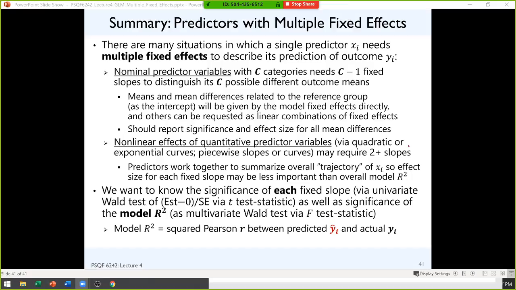So just think of all the things you now know how to do in terms of asking questions about what predicts something. You know how to fit a grouping variable, create contrasts to distinguish one group from another and put those in the model. You know how to fit linear effects of quantitative predictors. You've done that several times. You'll get to do that again in the next homework. And you know how to fit nonlinear effects of quantitative variables via either quadratic functions or piecewise functions. So that's really the main categories of predictors that you would come across in any kind of research. It should fall into one of those categories.